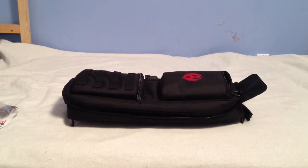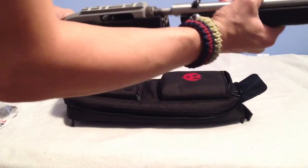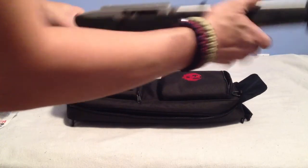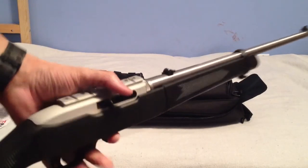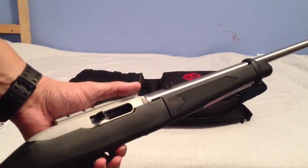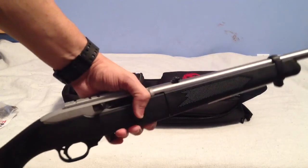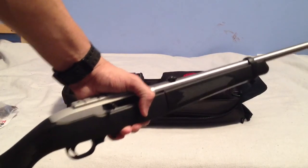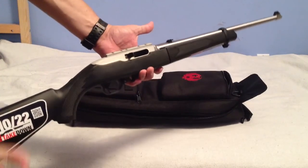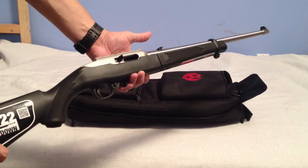So there you go. That is the Ruger 10/22 Takedown. I think it's a nice little gun, again, for plinking and just to have. I like the form factor, how small and how compact it goes into the bag, and it pretty much fits anywhere. It fits in the bottom of a closet, in the backseat of a car, and you have pretty much a nice little rifle handy whenever you need it.